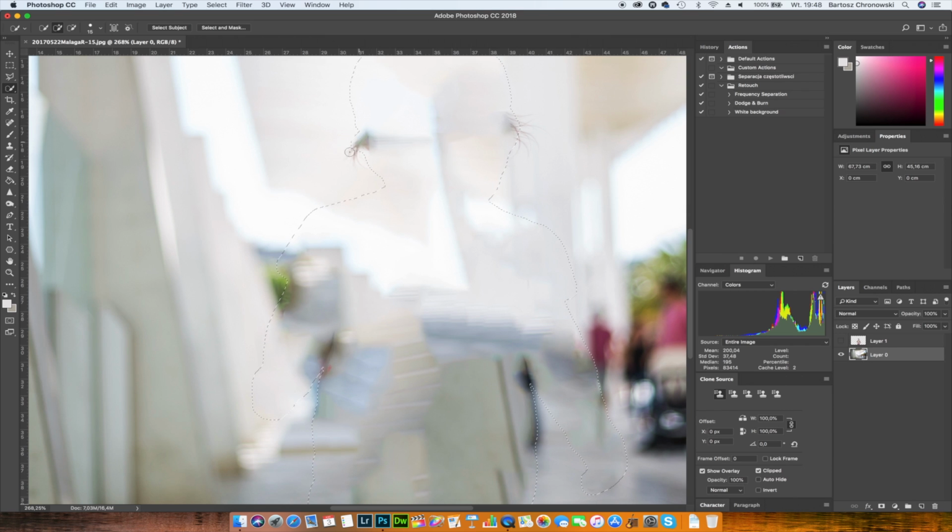Okay, we need to get rid of this area, so we deselect by hitting Command D, and now we're going to make clone stamp tool, opacity 100, flow 100, and make our brush. Make our stamp a little smaller. Option to take a sample and getting rid of these hairs.